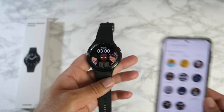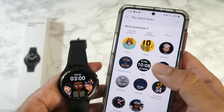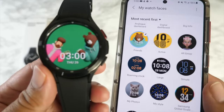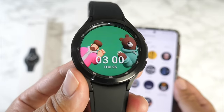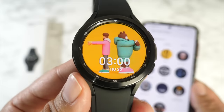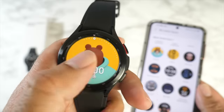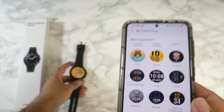There's an amazing selection of watch faces, and you can also change the watch face from your smartphone app. One highlight is an animated watch face called 'Friends' which keeps animating continuously — it looks fantastic on the screen and really showcases how good that resolution is. There are loads to choose from.